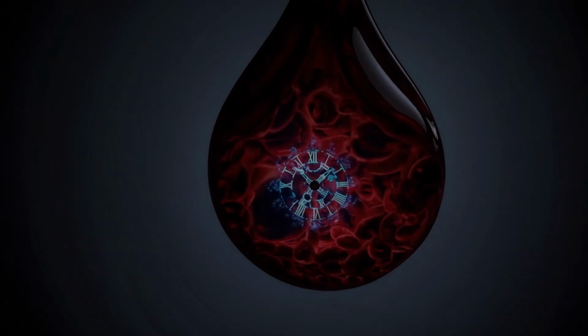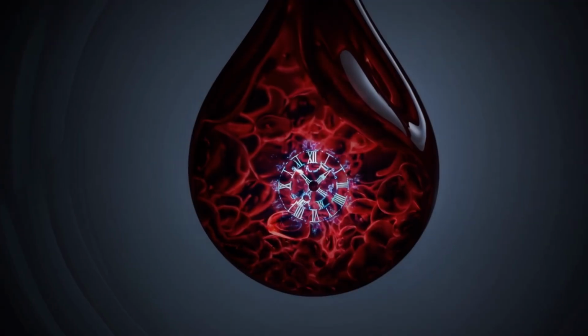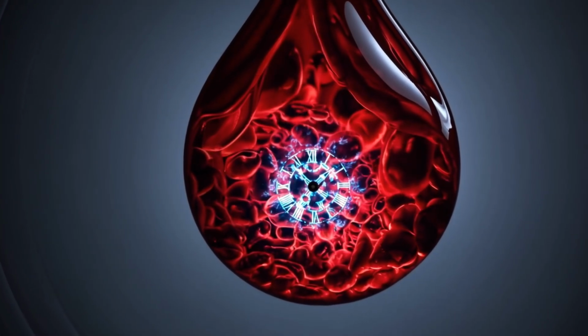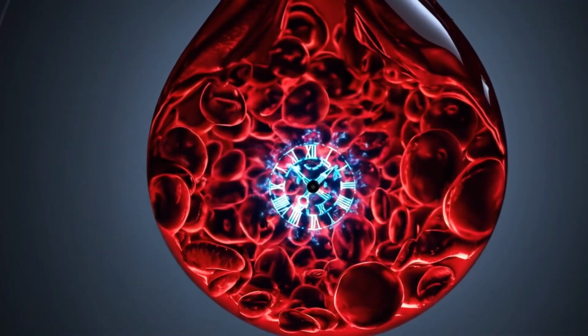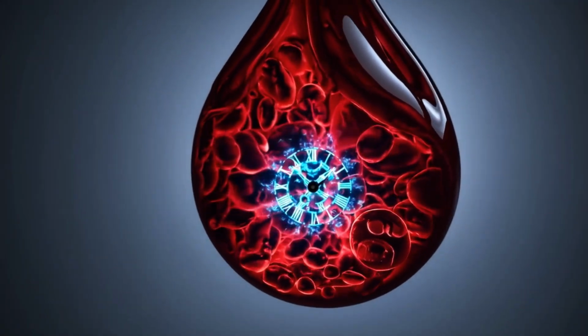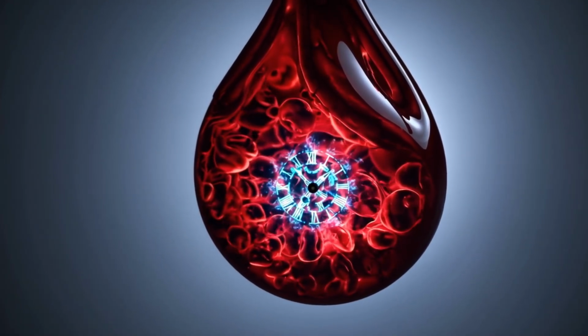The idea that young blood might reverse aging sounds like a myth ripped straight from a gothic horror novel or Silicon Valley startup pitch, but it's also a real scientific question that has captivated researchers for decades. At the heart of this curiosity lies heterochronic parabiosis, an eerie yet enlightening experiment in which the circulatory systems of two animals, one young, one old, are surgically joined so they share blood.